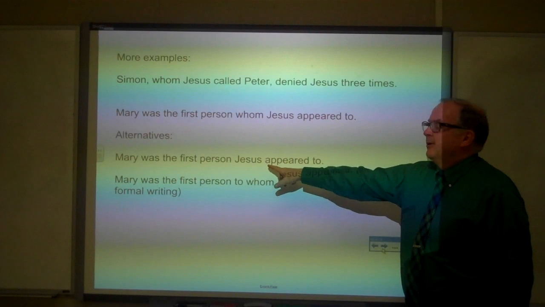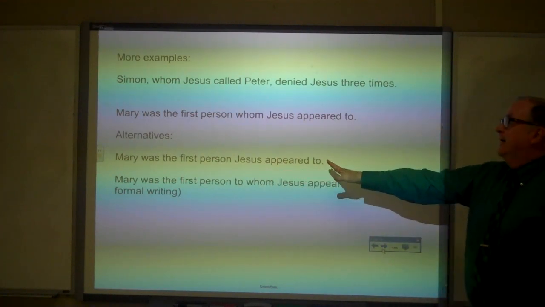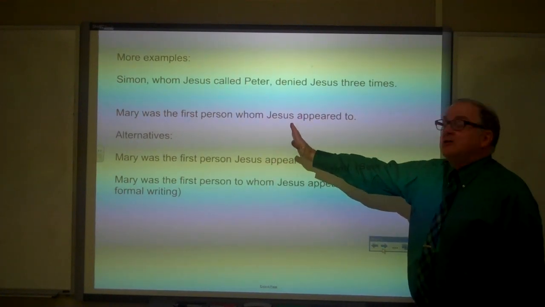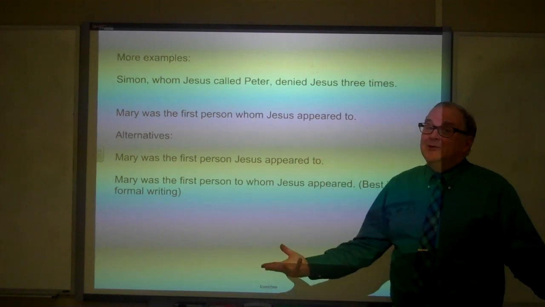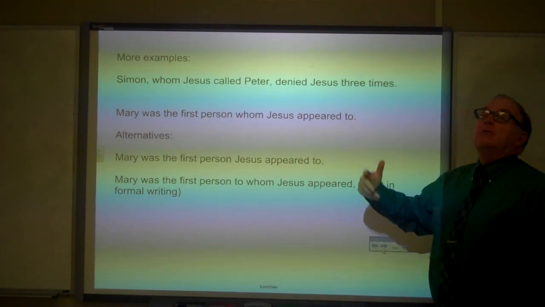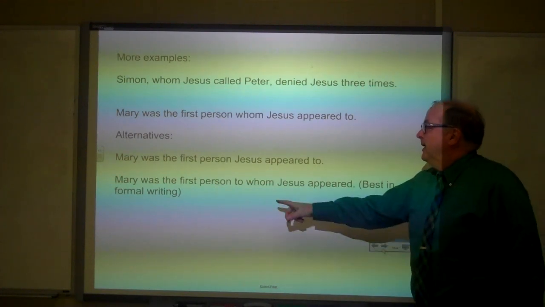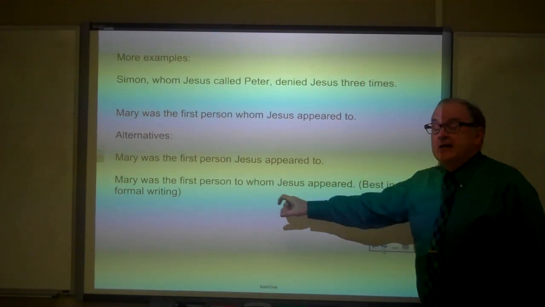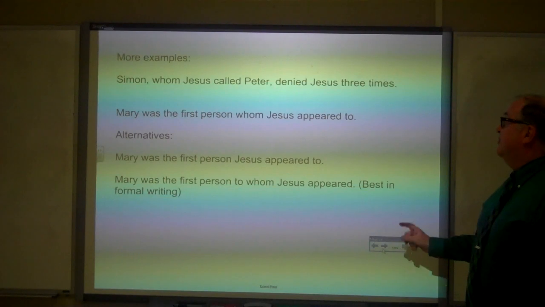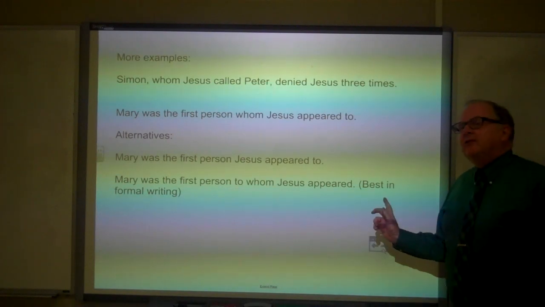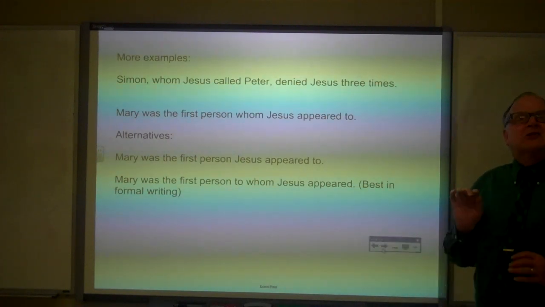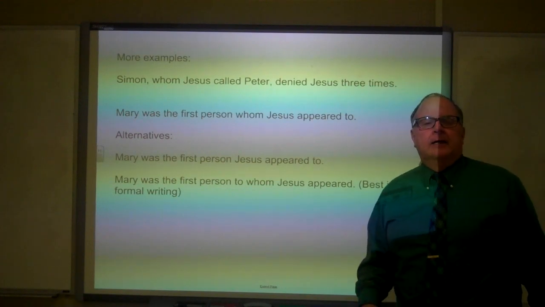Okay, Mary was the first person Jesus appeared to. In this case, basically the same sentence, but a lot of times in colloquial, everyday speech, we are able to drop the relative pronoun. And then also, we could say, Mary was the first person to whom Jesus appeared. This would be considered the best in formal writing.